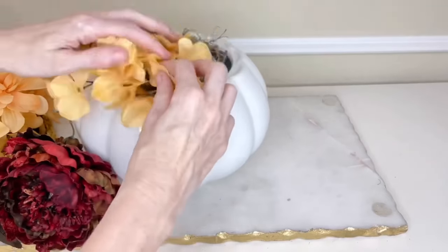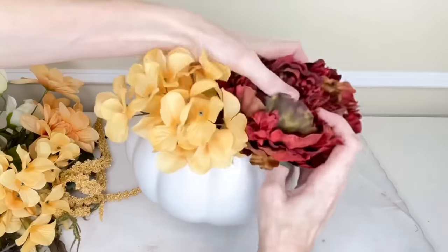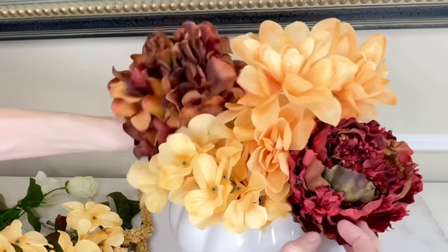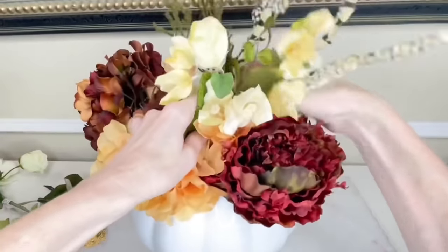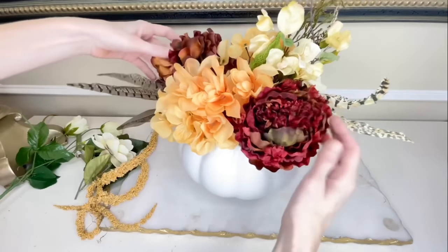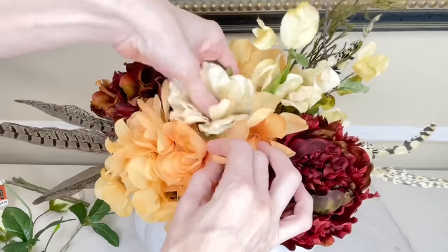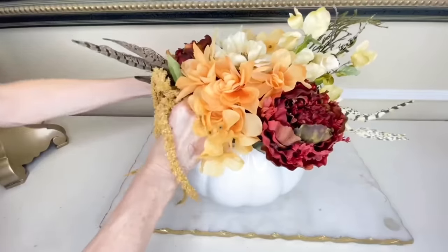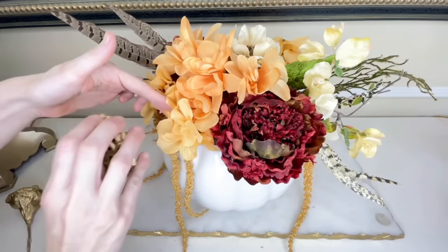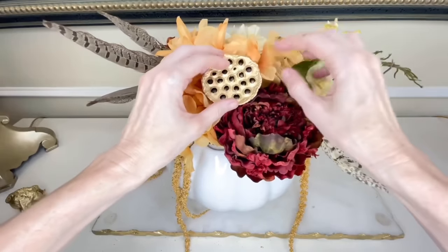Now it's time to add my gorgeous flowers to my soup tureen. So I just simply took my flowers and I added them sporadically into the foam. I made sure that I spaced out the colors so they weren't touching each other. You don't want a big burgundy flower next to another big burgundy flower. So I spaced them out according to color and size. Once all of my flowers were in place, I took those gold seed pods and I placed them evenly in the front.